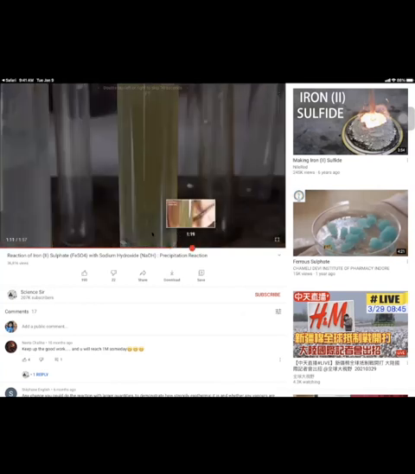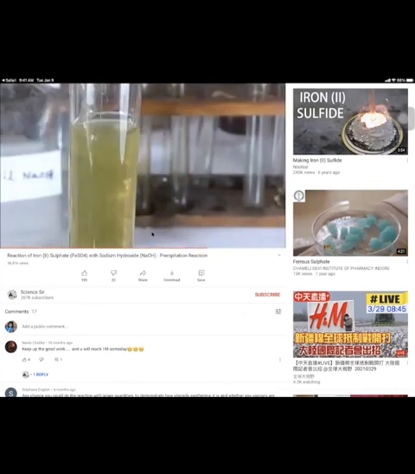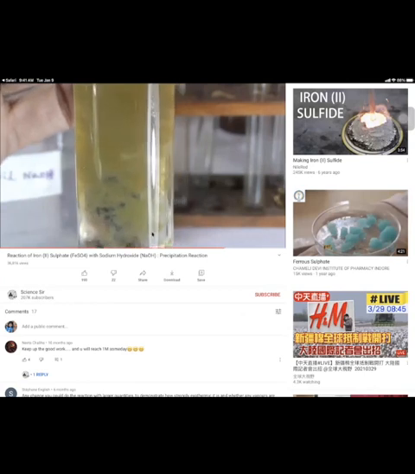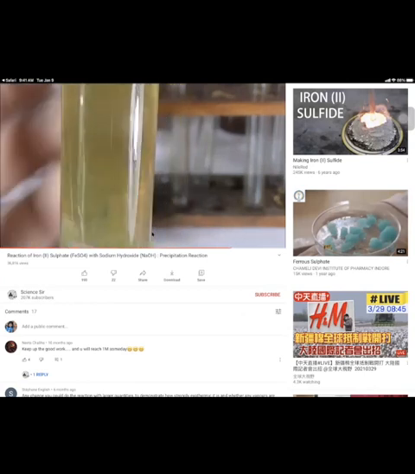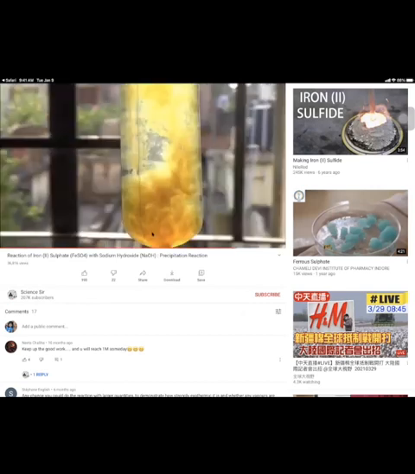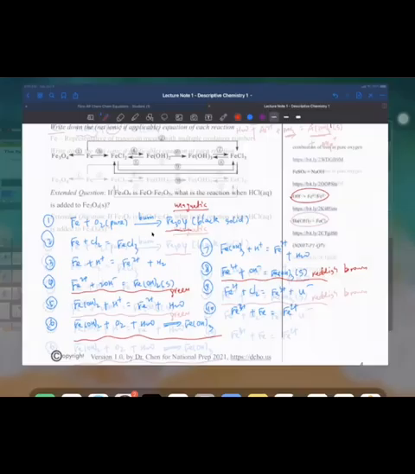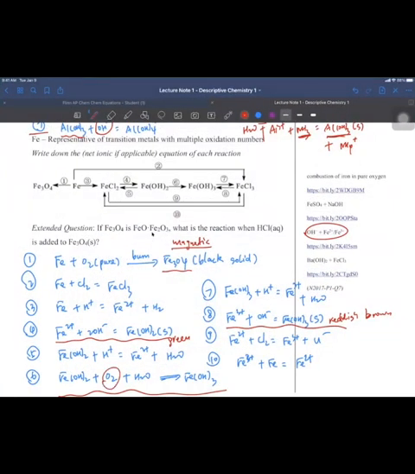And then if we let the solution stay for a while, it continues to get even darker. And if we swirl the test tube for a relatively long time, or just leave it there for a long time, it changes into this color, which is quite similar to the iron 3 hydroxide. So you can see, the reaction is between the dissolved oxygen in the water or the oxygen from the air and changes into the iron 3 hydroxide.